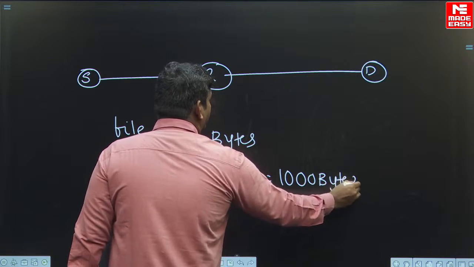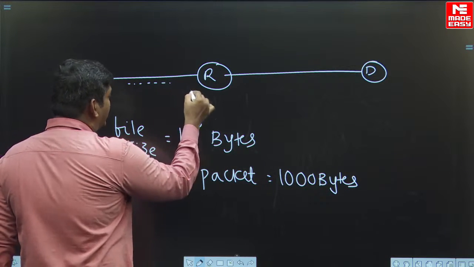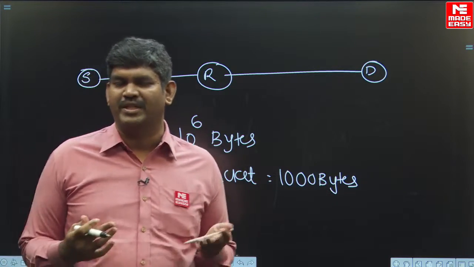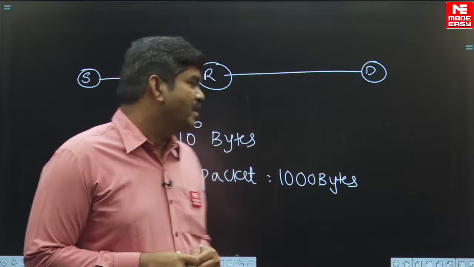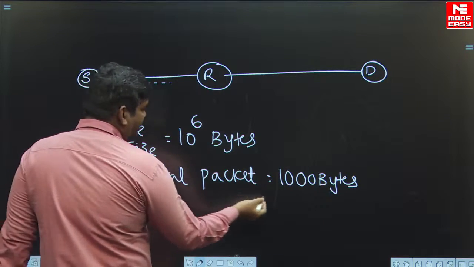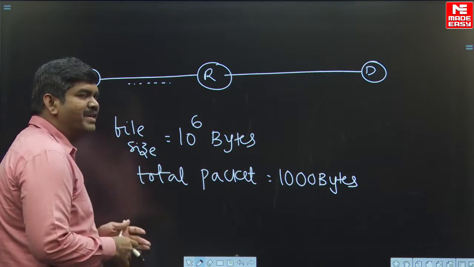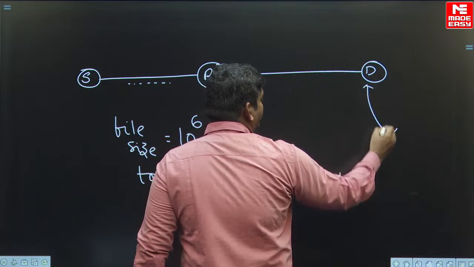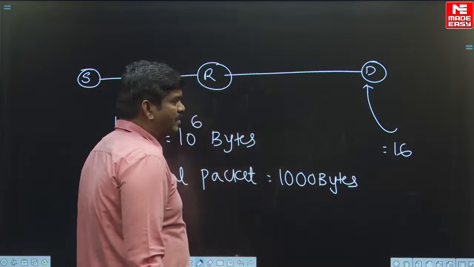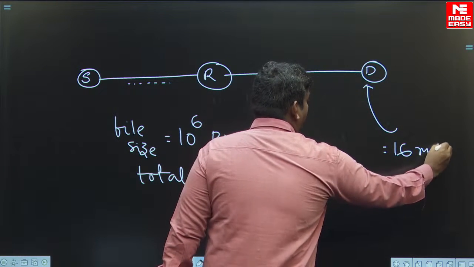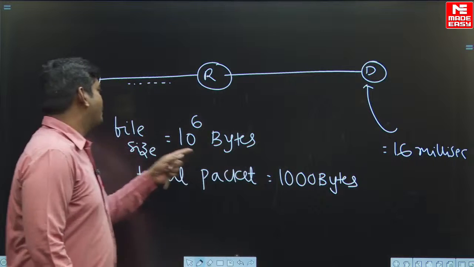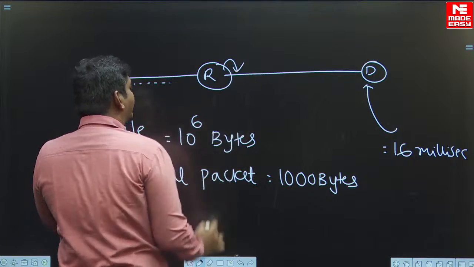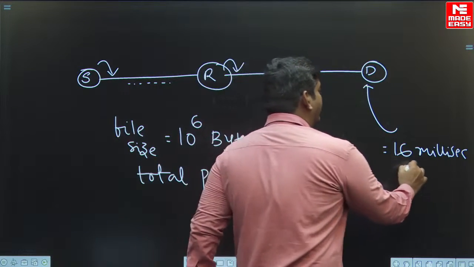They have also mentioned that the propagation delay, processing delay and queuing delays are negligible. This gives a clear idea that the transmission time is very much larger than all the remaining delays, so you can neglect them. Each packet size is 1000 bytes. The transmission time is data size upon bandwidth. As per this logic, the first packet reaches the destination in 16 milliseconds. Why 16 milliseconds? For the first packet to be placed here, that's a transmission time. The same packet has to pass via this router also. So it is 8 milliseconds and 8 milliseconds, 16 milliseconds for the first packet.